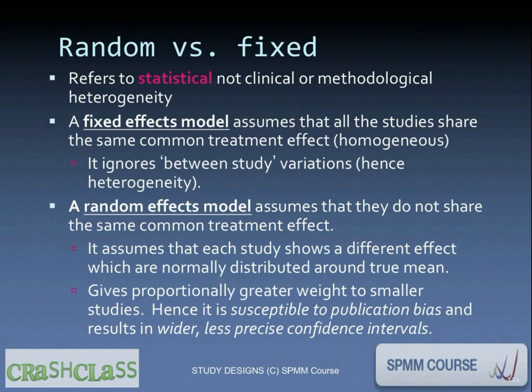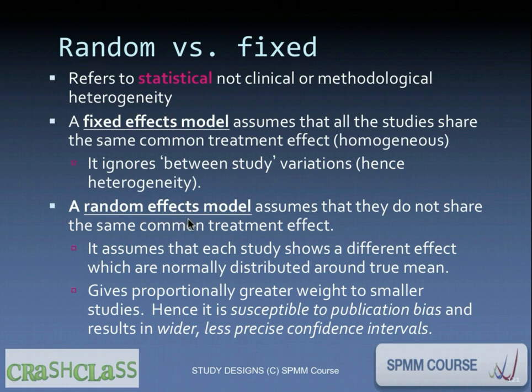If there is significant heterogeneity present, as established by tests such as I-square, Cochrane Q test, chi-square test, then you cannot do a fixed effect analysis. That will give you misleading results. You have to then do a random effect analysis. Okay, so random effect model assumes that each individual study is giving you a result, but it doesn't assume the effect is common among all the trials. It assumes that the truth is hidden somewhere among the 21 trials. It doesn't assume the truth is a summary of all the 21 trials. Okay, so fixed effect assumes the truth is just a summary, but random effect assumes truth is hidden somewhere. That's because there is significant heterogeneity.